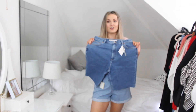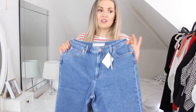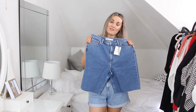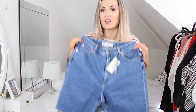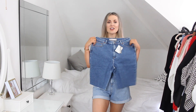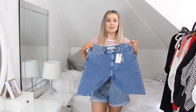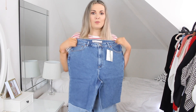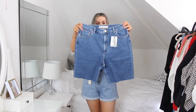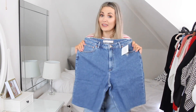Next up we have my good old favourite, ASOS. If you've been following me for a while you know I absolutely adore the ASOS Farleigh mum jeans — they're my obsession. Obviously when I saw the Farleigh shorts I had to give them a go. I've been looking for longer line shorts for quite a while. They look slightly baggier at the bottoms than typical cycling shorts — they're more like long line denim shorts. Again they've got the raw hem and they're more of a mid-blue wash.